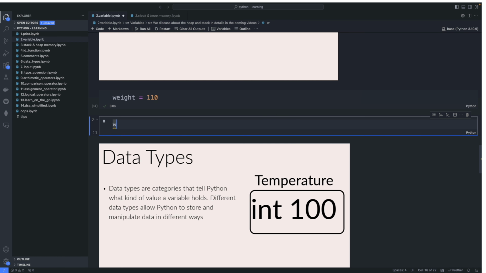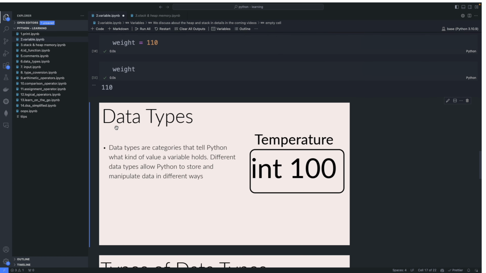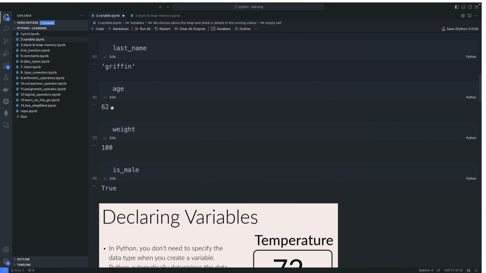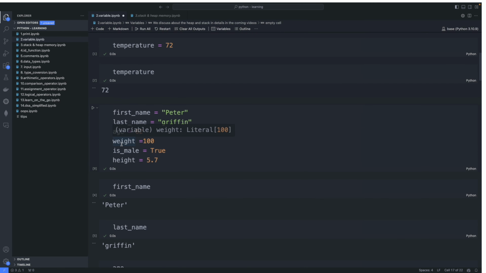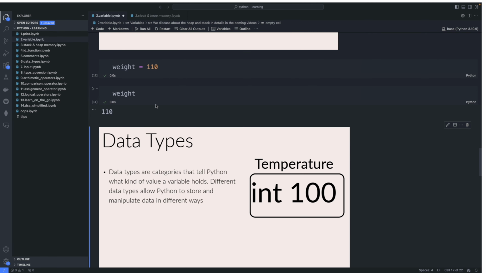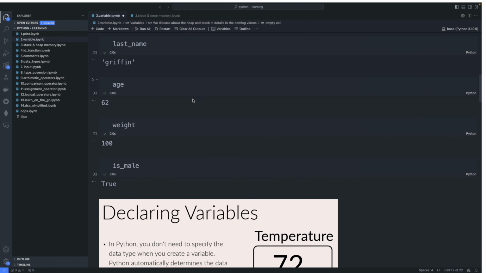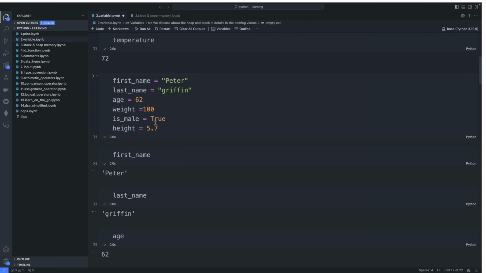Now if you call the weight and check the value, it's not 100, because Python went and checked whether there is an existing variable name called weight. Yes, it was there, and it held a value of 100. Now since the user gave a new value, I'm going to change it to 110, and it went ahead and changed to 110.